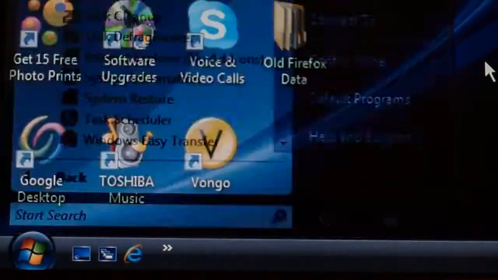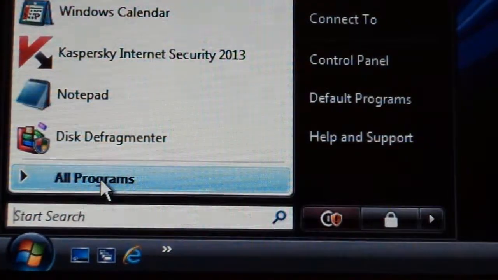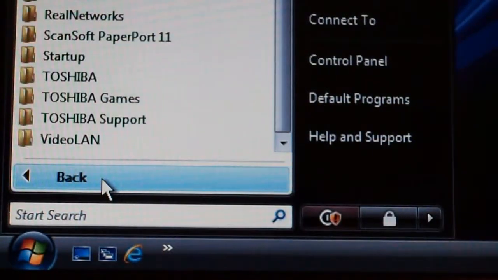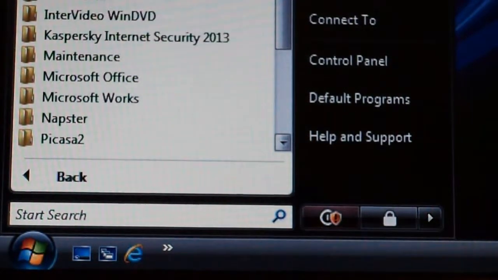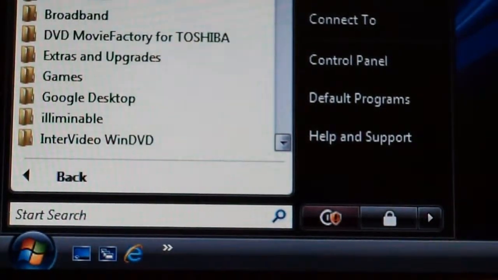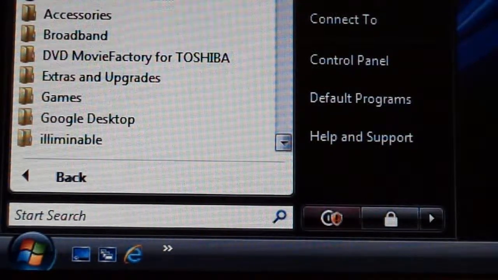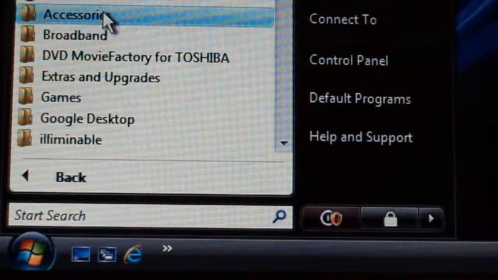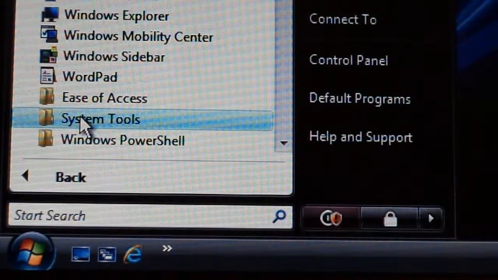Okay, and just a little recap, it's start, all programs, accessories, which I can show you if I just bring it down. Accessories, wait, a little bit more, there we go, accessories, okay, system tools.